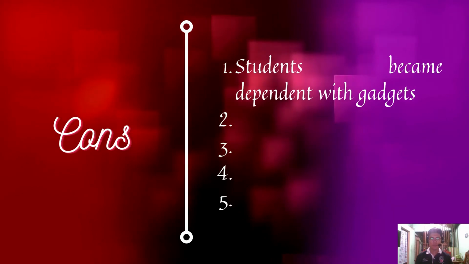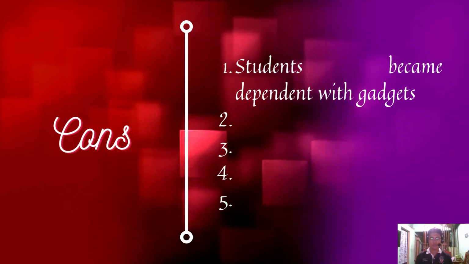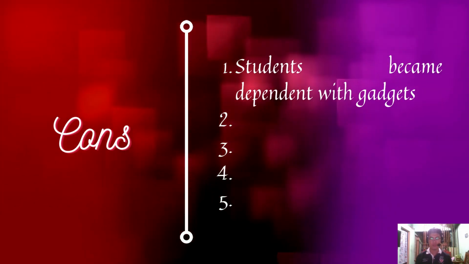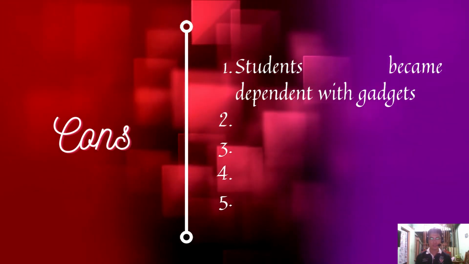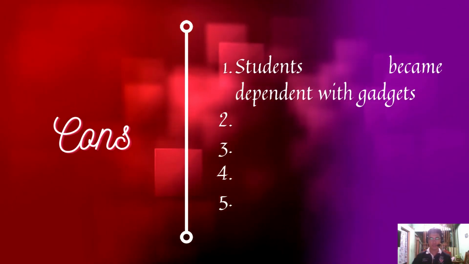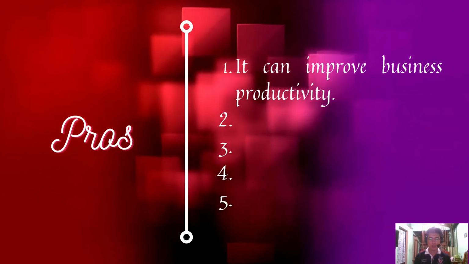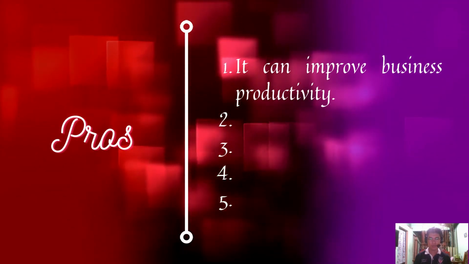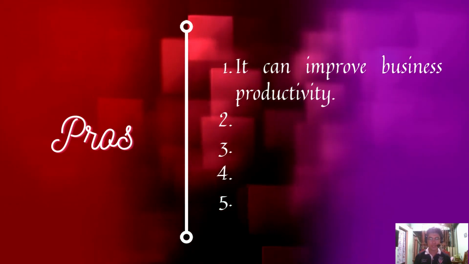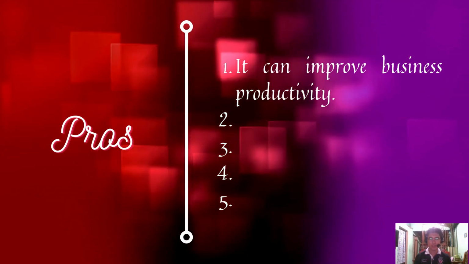For the first item, one of the cons of information technology is that students become dependent on gadgets. Okay? Now, your task is to find the other cons of information technology by reading the text. And now, for the pros, one of them is that it can improve businesses' productivity. Alright, you may now identify the other pros of information technology by yourselves.